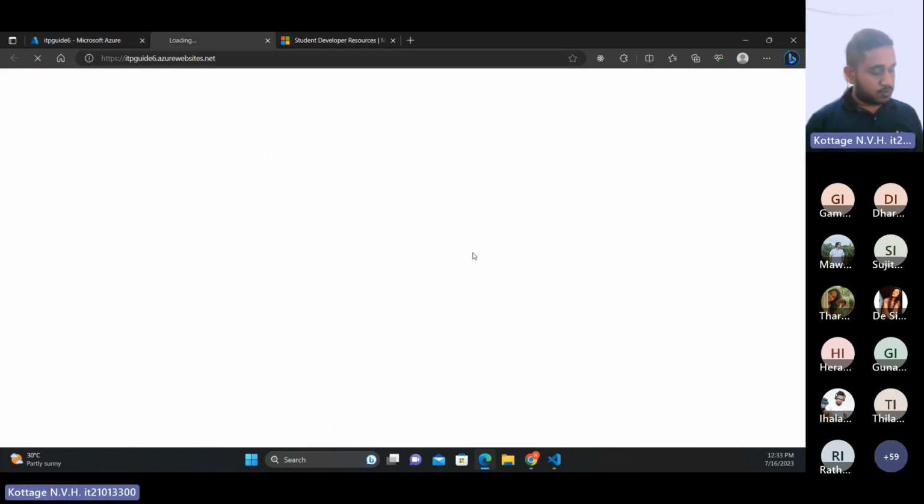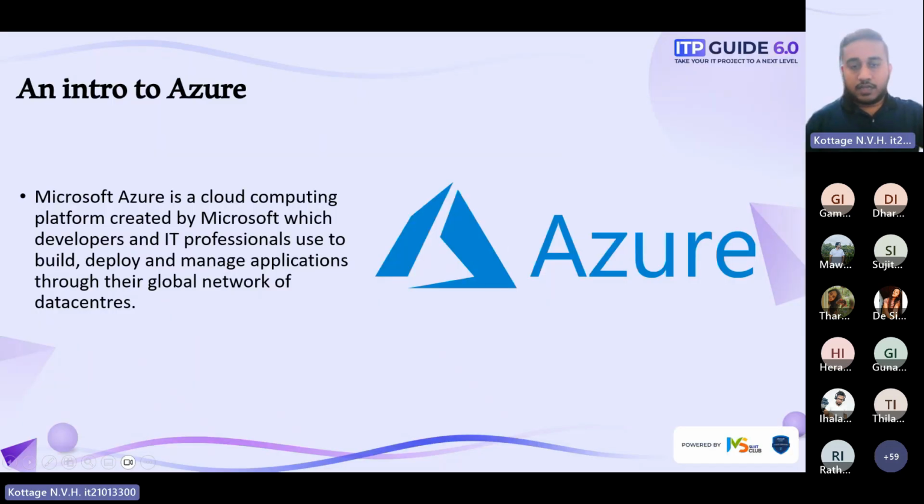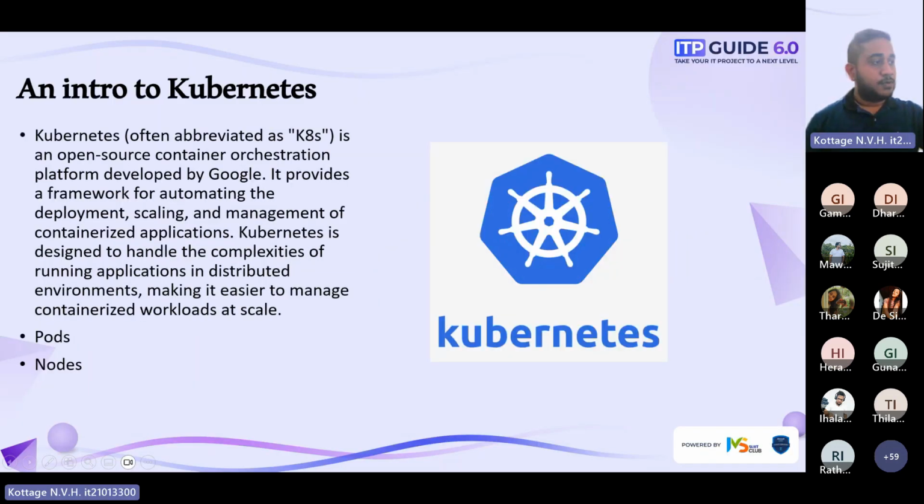Until this loads, let's move on to the Kubernetes part. The next content is an intro to Kubernetes. I would like to give you about 2 seconds to have a look at this. Hoping that you had a look, let me start. As we talked about Docker earlier, I'll be linking this Kubernetes part to Docker as well.